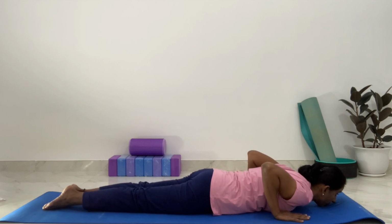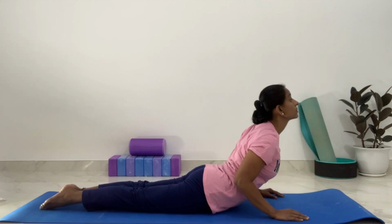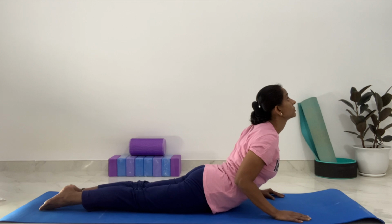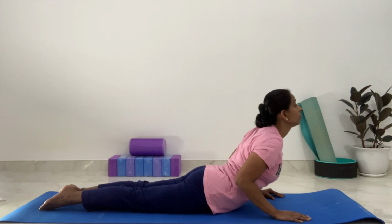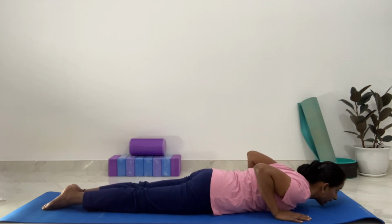Breathe in, slowly lift. Breathe in, lift your chin up, chest up till below your navel and look up. Breathe in, while breathing out, slowly come down and relax.